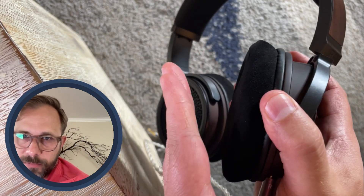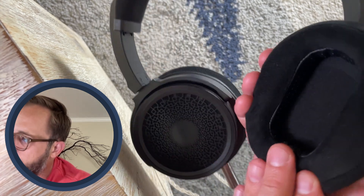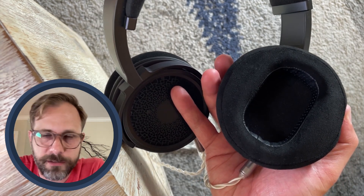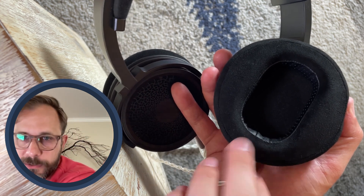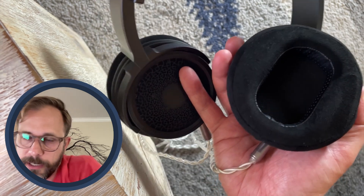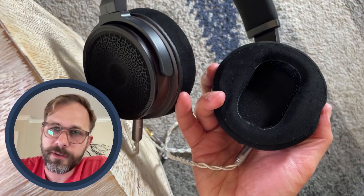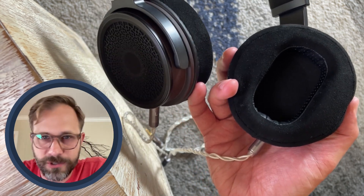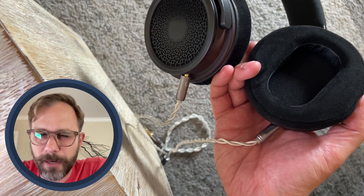The pads are also quite soft and plush — you can see kind of the memory foam in there. I was going to describe the shape of the cutout in the ear pads. This is actually different from the original Zeus. From what I recall, the original Zeus was a single thickness all the way around. Here they've gone with a somewhat smaller chamber. With my ears inside that chamber, it's still a very roomy ear cup front to back — my ears are not touching anything unless I press in really far. I'm guessing the reason they've gone with this shape is for tuning differences, because the shape of the inside of an ear pad can have drastic changes on the tuning of a headphone, which we'll talk about in a little bit.